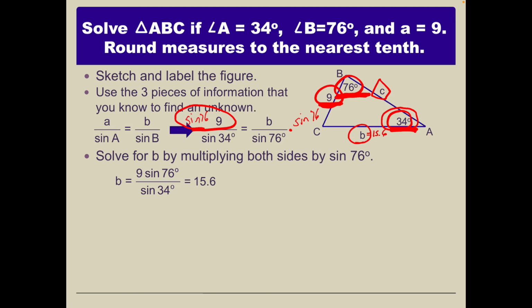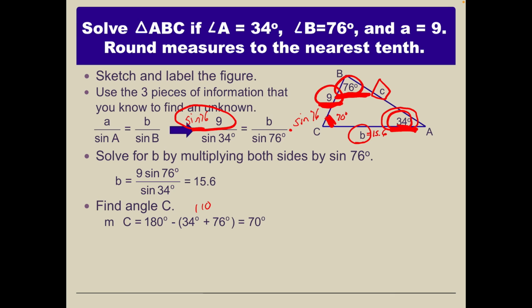Now we're going to find angle C. I know we're getting a little bit messy up here. We could have done this right away to start with, because we have two angles, and we could have found the third angle using the triangle sum theorem. The three angles have to add up to equal 180. So we'll add 76 and 34, which is 110. And we'll subtract that from 180, and we get 70 degrees. So angle C is 70 degrees.